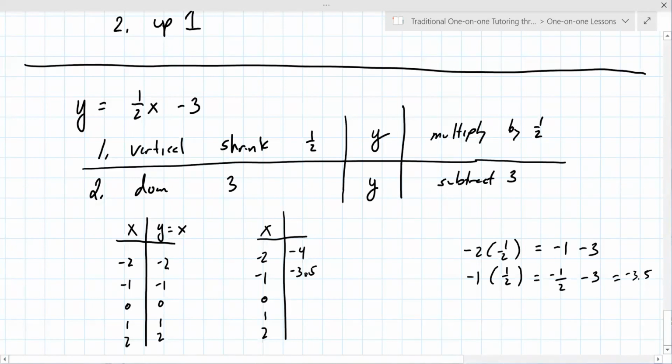All right, and then 0, 0 times 1/2 is 0, and then you subtract 3. Minus 3. Yeah. So in this case, instead of 0 being 1, it's the number that the y is. I didn't follow that. I'm sorry. So usually on this, it's like 0 is 1. Is it, for this type of problem, just whatever the y is? I'm really sorry, Zach. You keep saying the 0 is 1, and I'm not following. I'm really trying hard here.